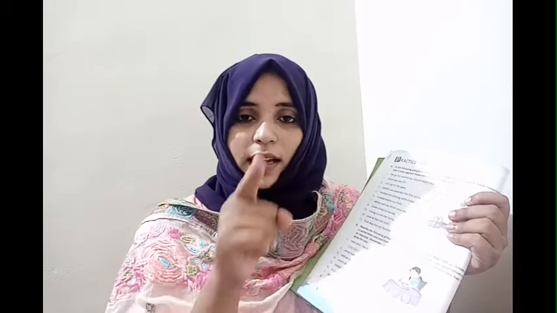So the first one is: met Rohit in park. This is not arranged in order, so first you have to arrange the word order. Met, with a small m, we have to start with a capital letter. So first we have to arrange this sentence: I met Rohit in the park. That's the correct word order. So I will become a capital letter and it ends with a full stop.